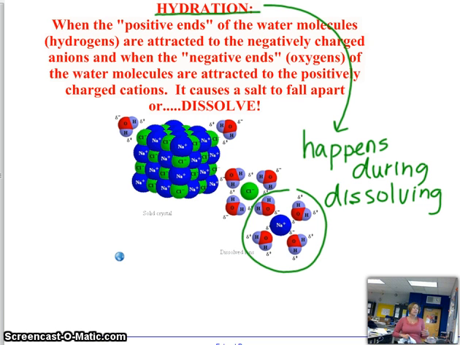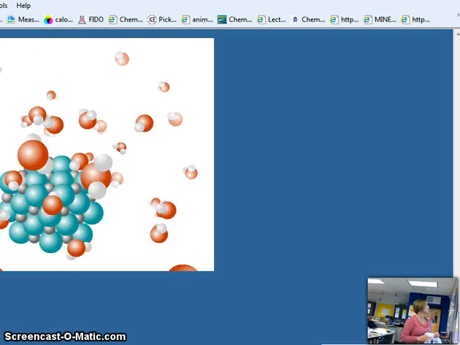And the opposite can also happen. The positive part of water, which is hydrogen, gets attracted to the negative ions in the salt. So that is why dissolving occurs: water is actually able to pull the positives and negatives away from each other in the salt. And I have another animation of that I'll show you here.